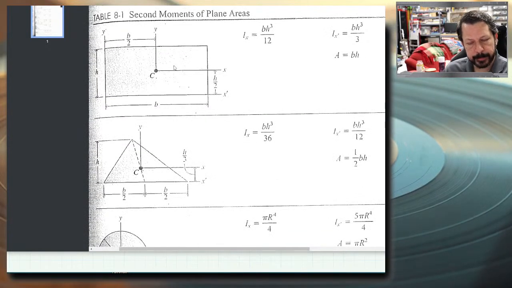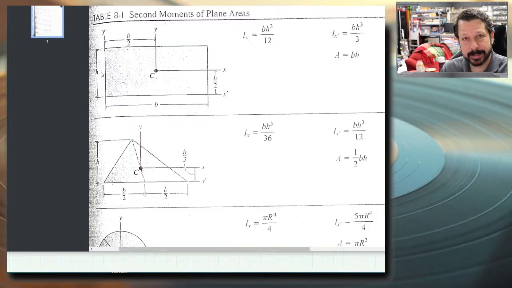B is, and don't automatically put it such that B is the larger or B is the bottom or whatever. B has to be, in this case, the one that's parallel to what you've defined as the x-axis. There might be a reason why you want the x-axis to be vertical. In that case, B would actually be a lot of times called h, the height of the thing. So when you're trying to figure out what number to put in for B, look at your picture. I want Ix, so I'm looking at the x-axis as my reference. B is parallel to that, so I need the dimension of the rectangle that's parallel to the x-axis.